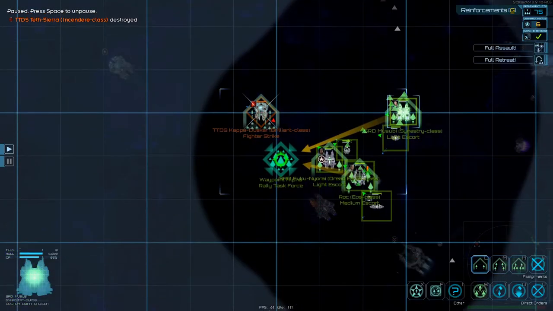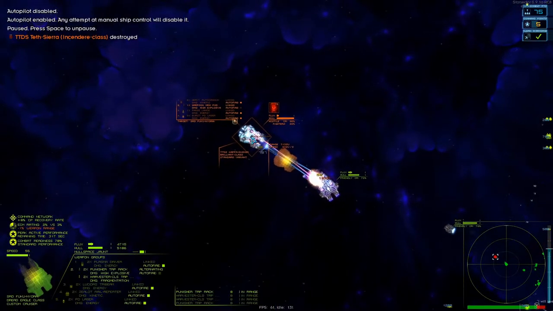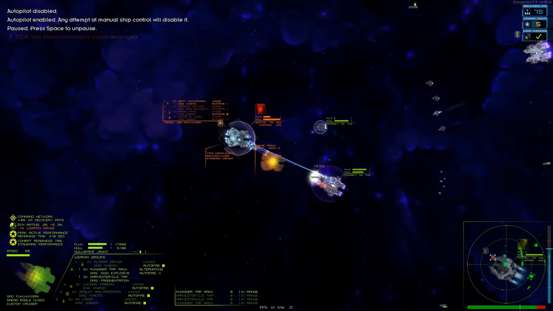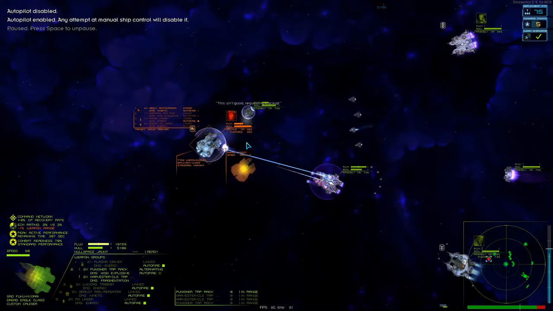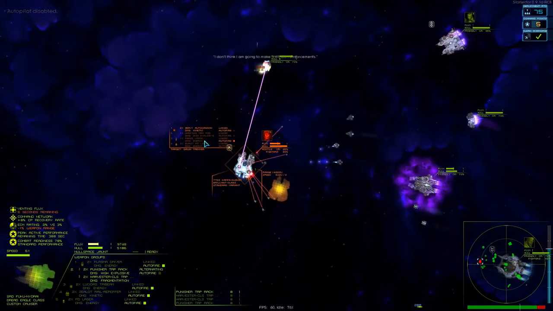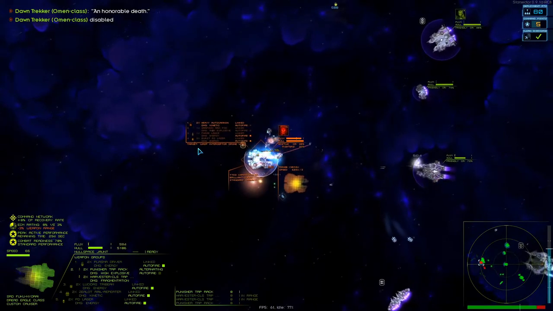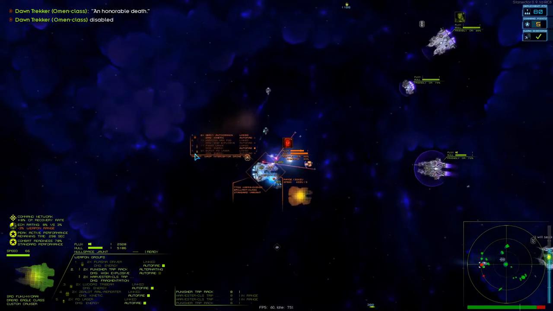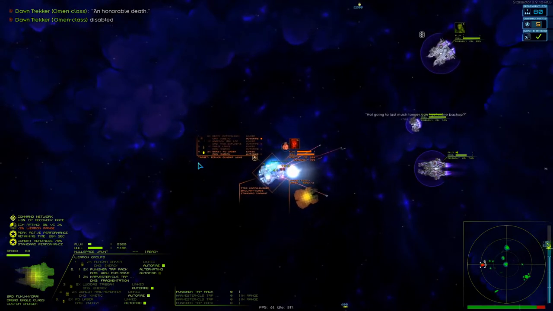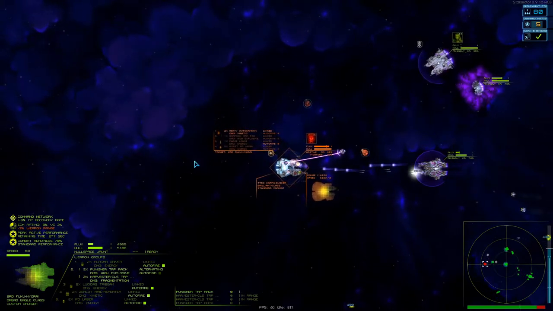Alright, incendiary class down. Let's everyone attack you. Not part of my plan that the AI decide to do that, the whole direct assault thing they decide. The Omen decided to suicide. Bit of hull damage to it now.